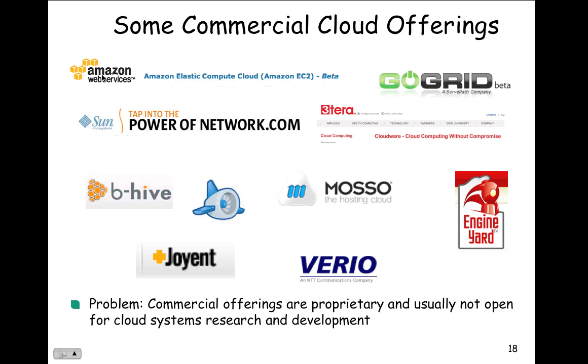This is what ITU uses. We're on a cloud. We have Amazon servers. That's where the itu.edu is stored. And not bad, because you can get grids. You need more space, don't worry about it. We just make the grid bigger, give you more grid space. And we got GoGrid. These are all separate companies. Sun, all different people. So the commercial offerings are proprietary and usually not open for cloud systems research and development either, which is why we don't have any cross-cloud platform compatible APIs, nothing tying it together.